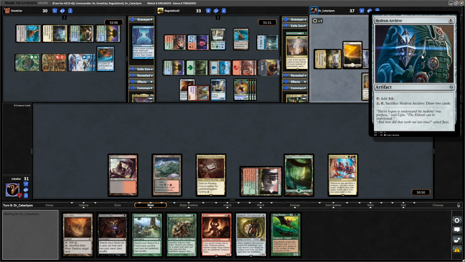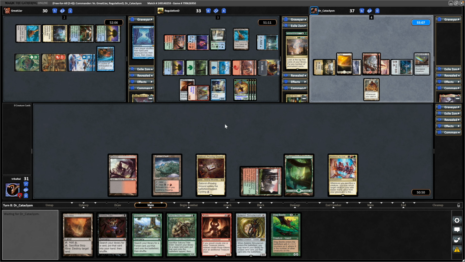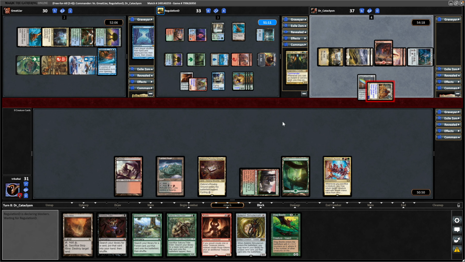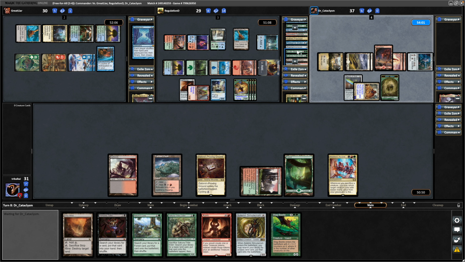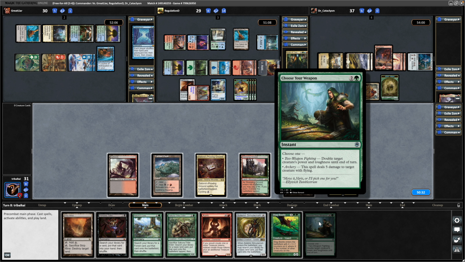Hedron Archive from the Boros player. And then it is Sword of Body and Mind. So should be able to go straight through to the Riku player, equipping the sword and then turning SRAM Senior Edificer straight in towards Riku, so they'll have to mill 10. Milling some stuff here. The Peregrine Drake goes down, Panharmonicon getting some good mills, Acidic Slime, Chaos Warp, some lands and ramp as well. We get into one of our power doublers.